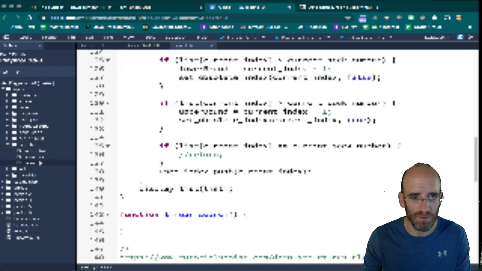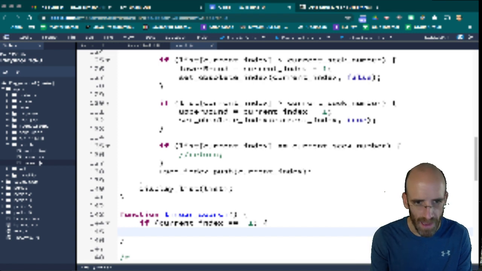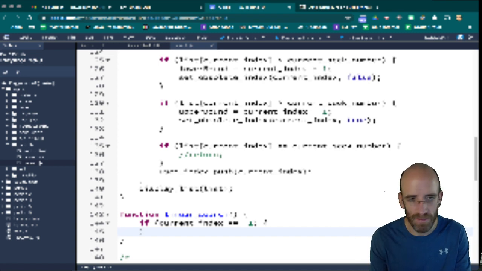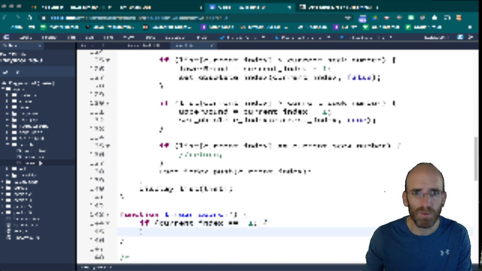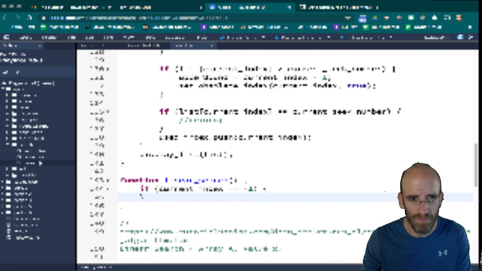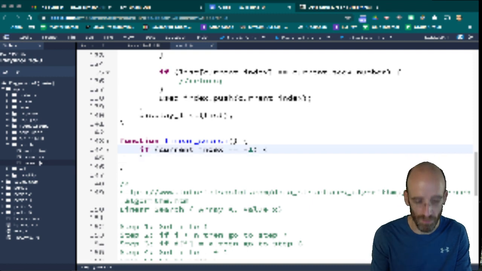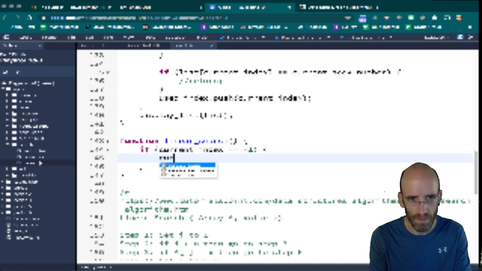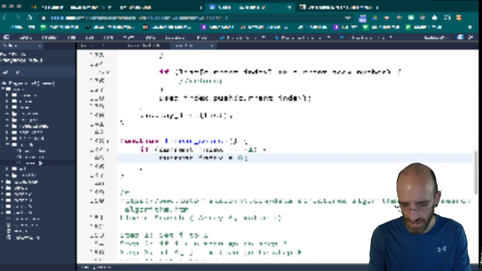And then I'm going to scroll down here and I'm going to put it in my own. So I have my instance of, hey, we're starting. And what do we need to do if we are starting? I'm going to look at the algorithm. And it looks like when we come in, we set our current index to the beginning of the array. And you're going to have to figure out what index is the beginning of the array and just put that up.